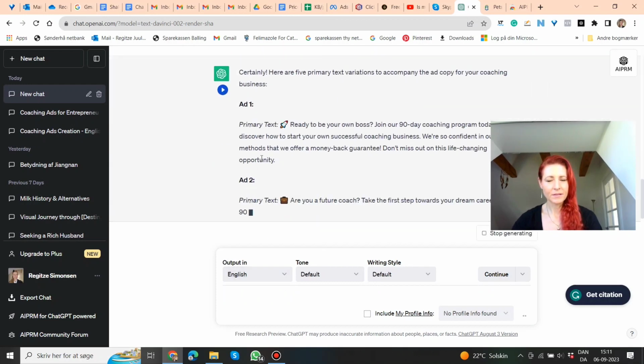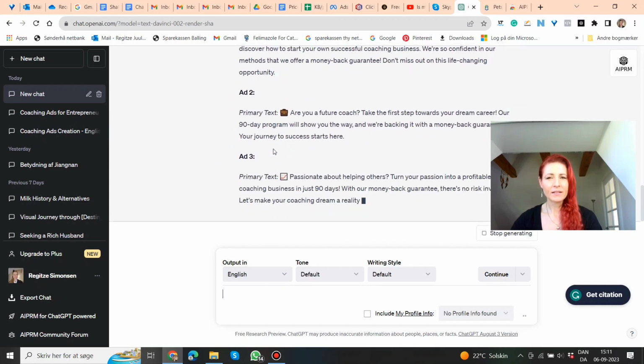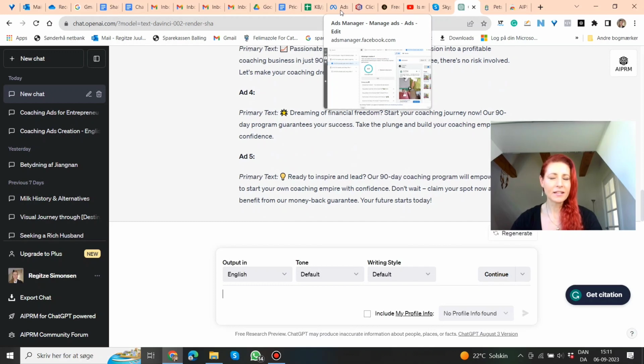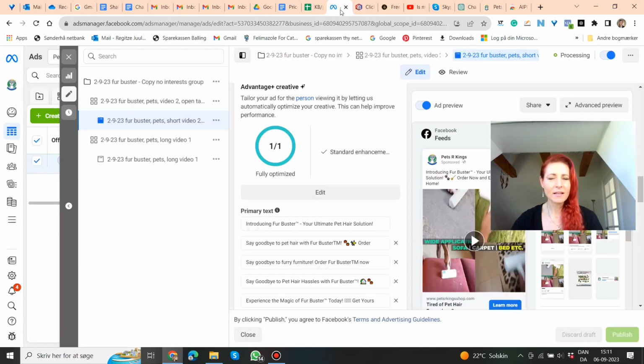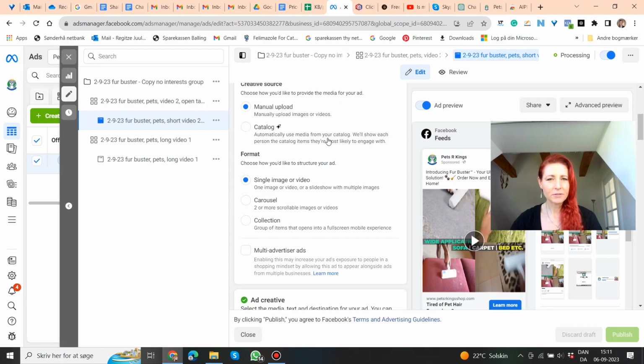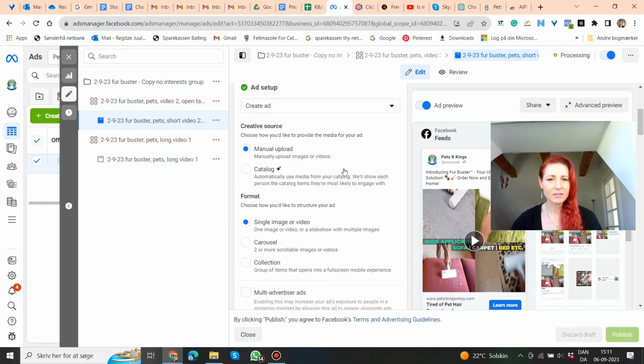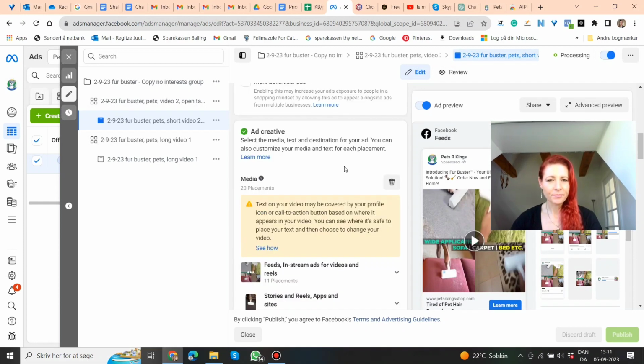So now it makes that, and then you can just go to, when you set up your ads, your Facebook, Instagram ads. I can show you here. I'm in my own ad account, and it's of course under the ads where you put in the text and the images and so on.